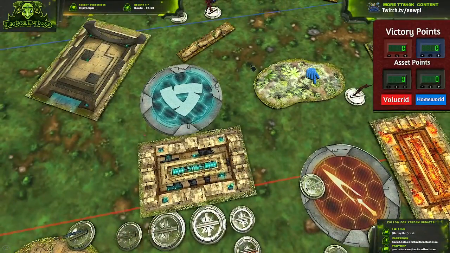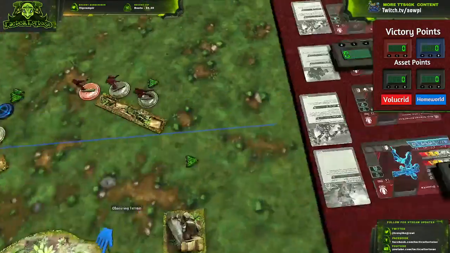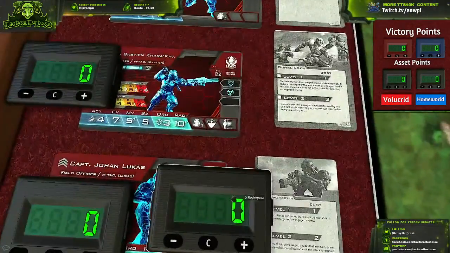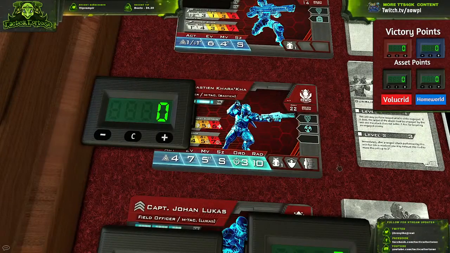Is there any model coherency to speak of? Yeah, there is a little bit. Your field officers have a command radius. So we can see Bastien, he has got a big one. He's a major, he knows what he's doing. He has a command radius of 10 inches. That means he can only issue orders to infantry that are within 10 inches of him.